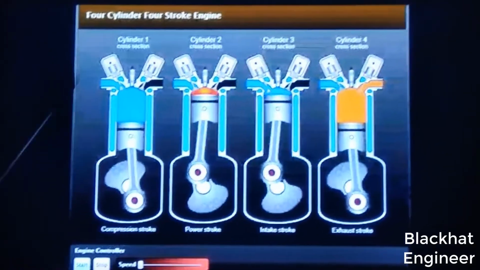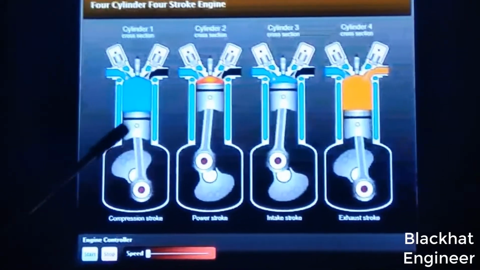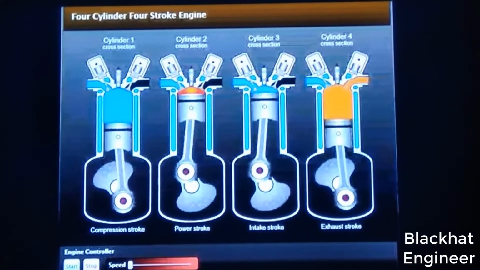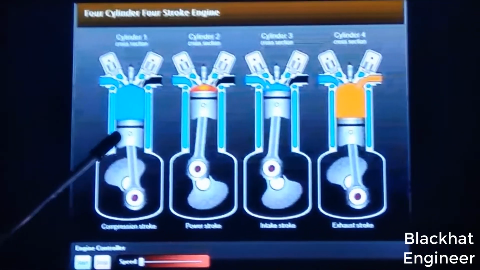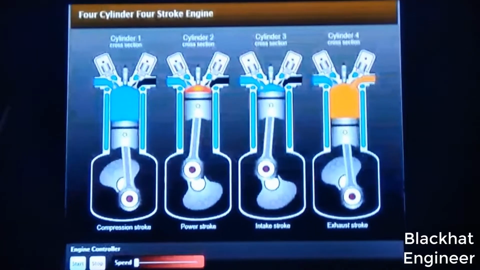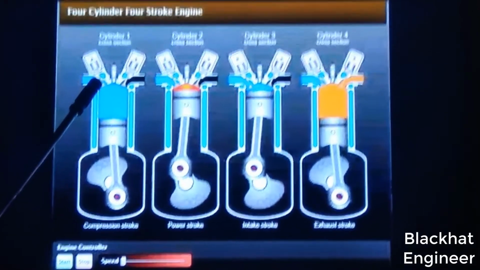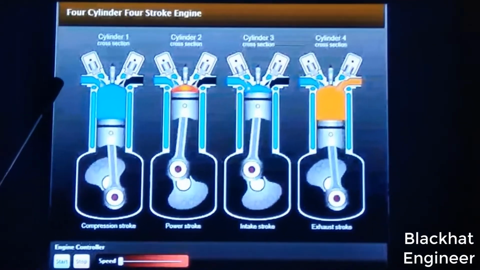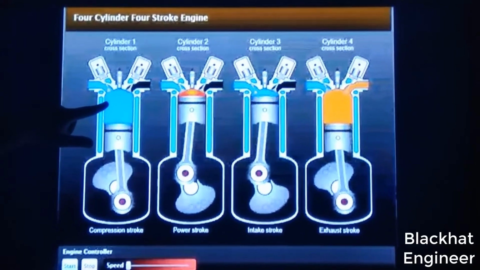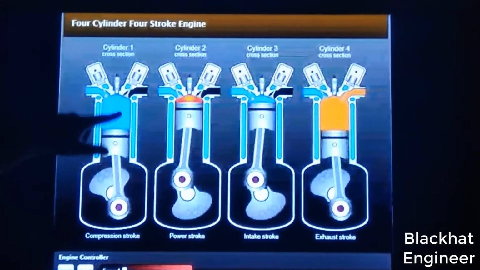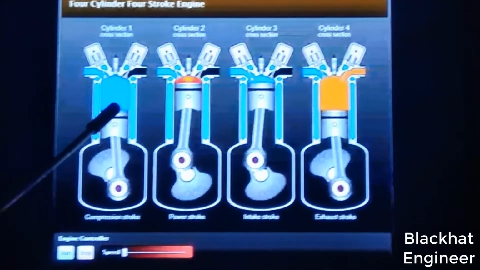So what happens is, four stroke means the piston will move up and down four times, all right? So first of all, there is the suction stroke. In the suction stroke, the piston goes down, like here you can see the piston is down, and the fuel here is a mixture of air and petrol that is mixed by the carburetor, which we will discuss later on in the video. What is a carburetor in depth? So first of all, we need to learn that from the inlet valve, the mixture of air and petrol comes into the cylinder. The piston is going down, the inlet valve is open, and it will come down.